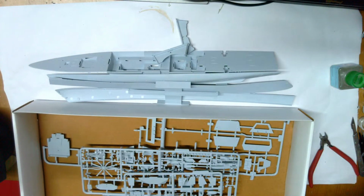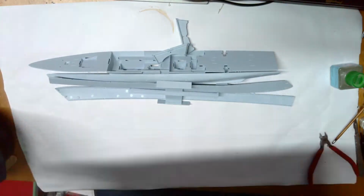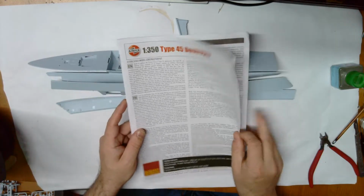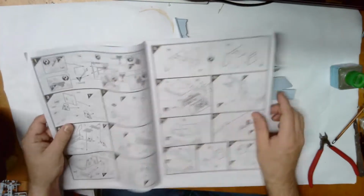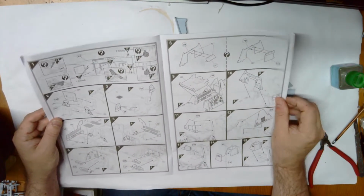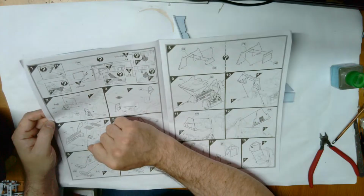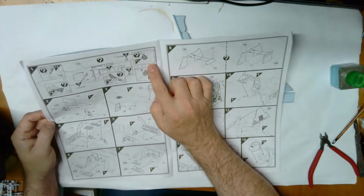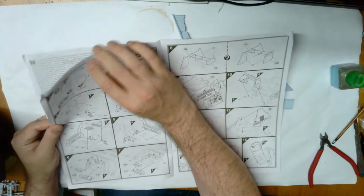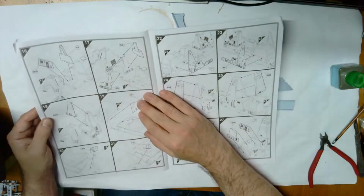I mean, there aren't a huge number of pieces to this kit. It is quite manageable. You know, it's just the size of the thing, obviously, because it is a destroyer. Now, we just need to check that there's nothing silly that we need to address before we do anything else. So there are some holes to put in. We'll probably do holes. Not sure what the question marks are about, so we'll have to look at what those options are. Other than that, this all looks very straightforward.